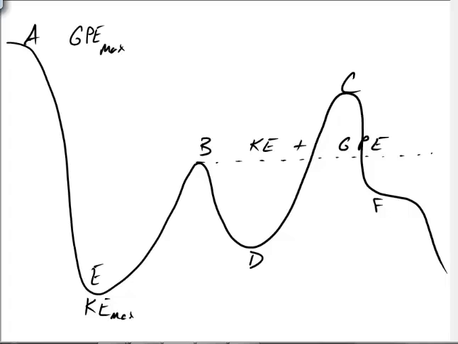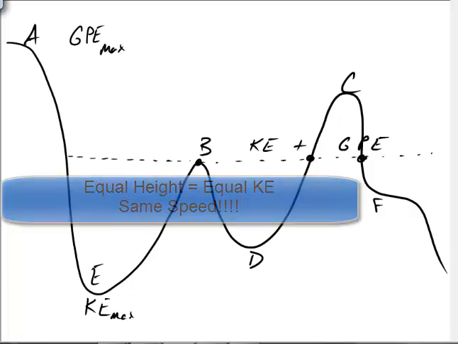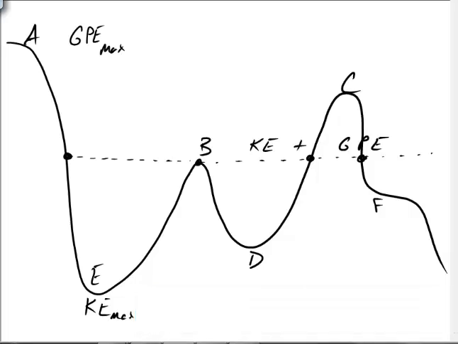At this dotted line, so whether we're talking about here, here, or here, what can you tell me about the speed of the roller coaster? The speed has to be the same. Could even go back to here. And we could even go back to here. Now, if we were to say, when is the roller coaster most thrilling? You would say, well, the roller coaster is most thrilling there because of the maximum amount of acceleration that you would be getting. Here you're slowing down, but going as fast at point B as you are here.